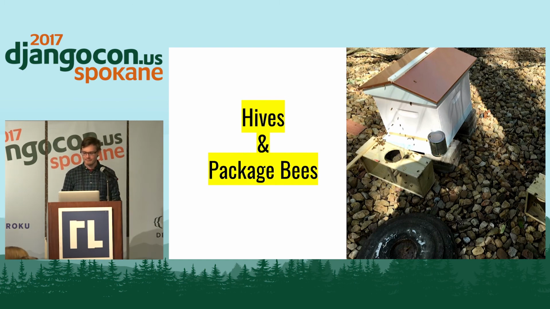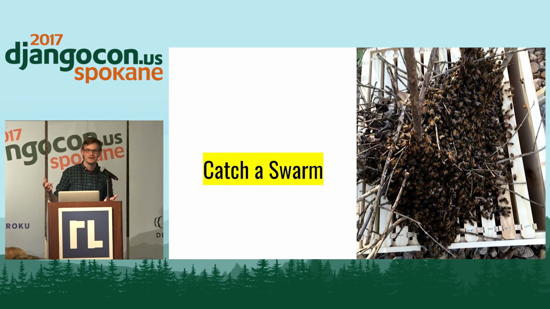If you don't have packaged bees, you can collect a swarm. When you see a bunch of bees out, they're actually really docile at that point, and they all clump together. You can usually just cut the branch off that they're hanging on, and then you set them on top of an empty box, and they just kind of melt down into the box, and they're like, I'm at home. So it's really fun to watch them do that.